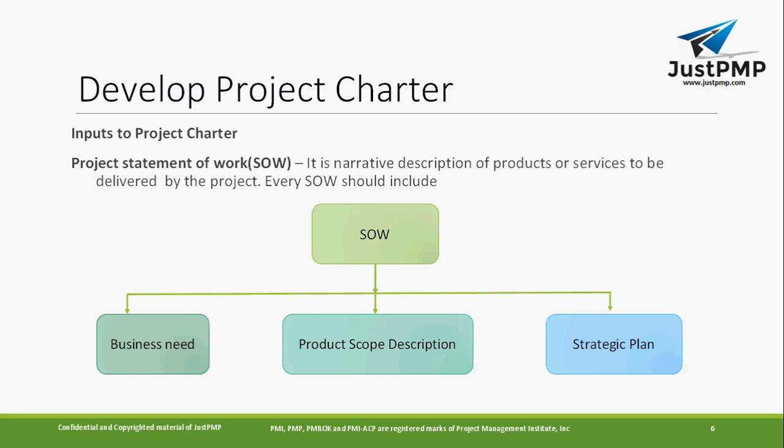Normally, sometimes a big organization gives it to some consulting company. I'm talking about an IT organization, or maybe a manufacturing company that wants to build a new factory; they can outsource that work to some other company. So they will have this project statement of work and will provide it: okay, this is my business need, this is the scope description, and this is my plan, and how you're going to align with that. This is part of the project statement of work, and these are the inputs of this project charter.